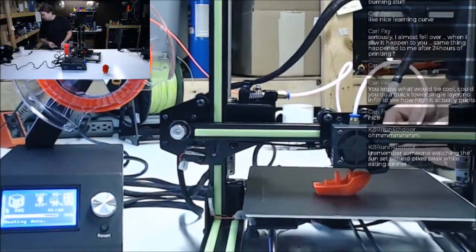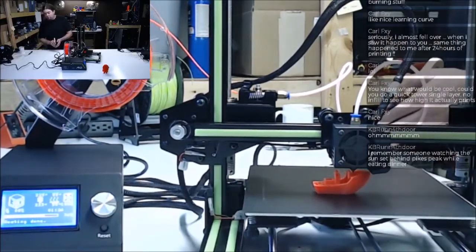Scraper's got good sound to it. Pretty darn sharp.